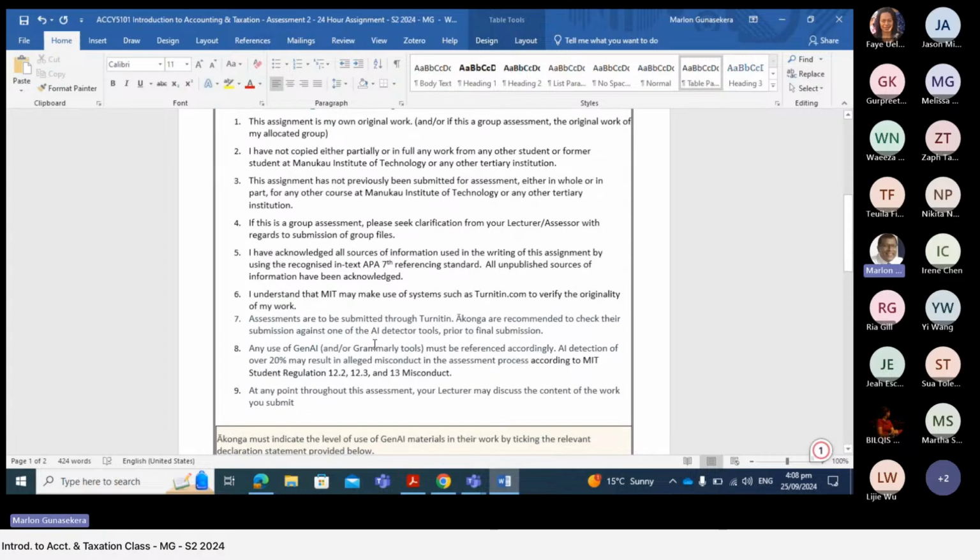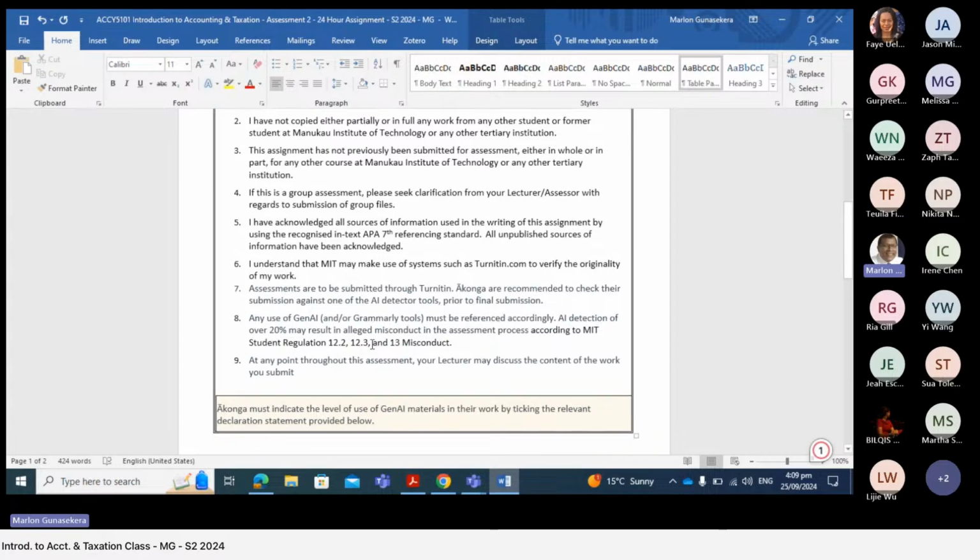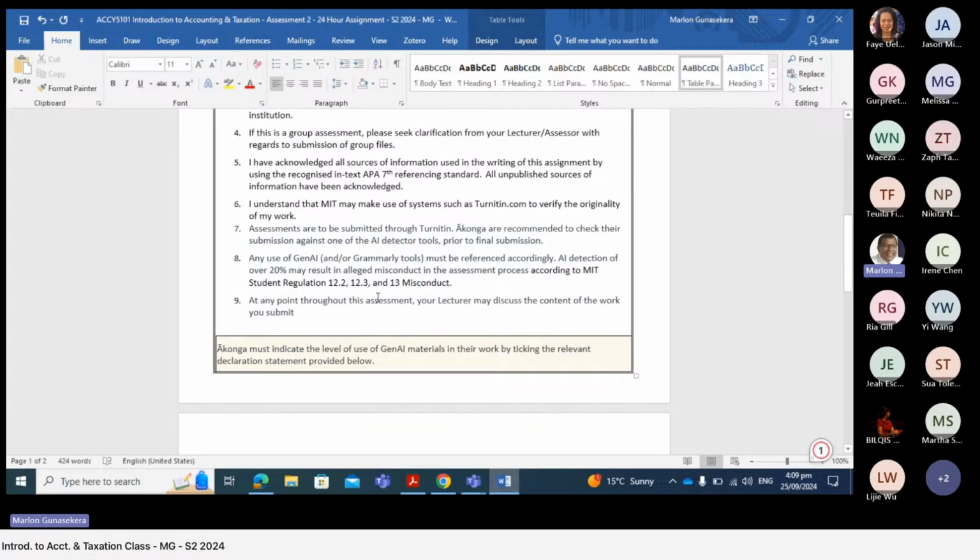Also, you will get about two theory questions, and if you refer to any internet reference or article to answer them, you need to cite it according to the APA 7 referencing style. So just read this.